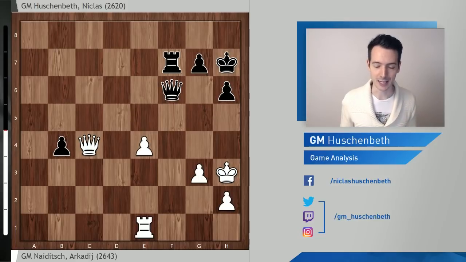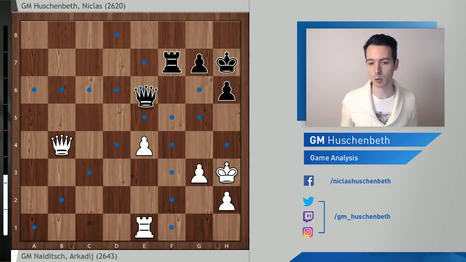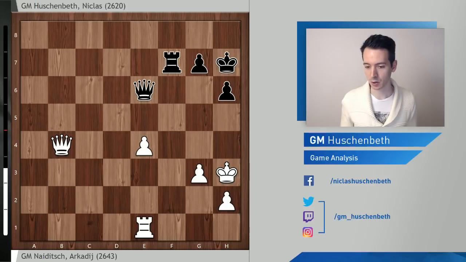White should play something else. He has a number of different moves, rook b1. It's all a draw pretty much. But queen takes b4 loses the game. Because now queen e6 check, the king goes to g2, what else?